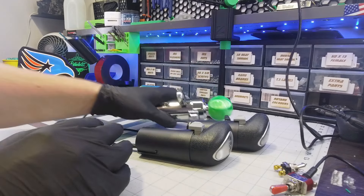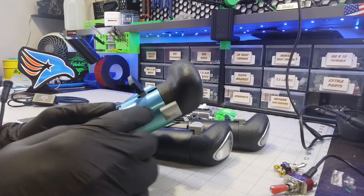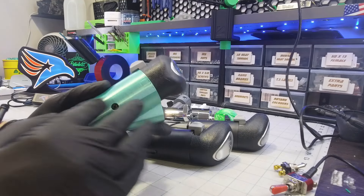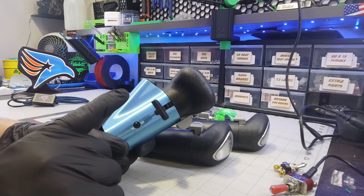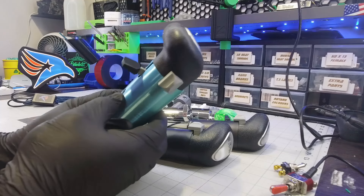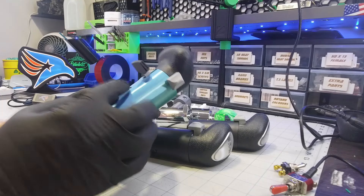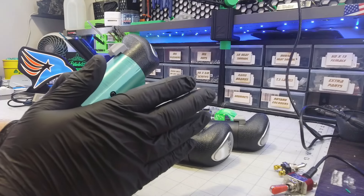These will also have an option for an Easy Jake skirt. All of my Easy Jake skirts are now printed because Easy Jake has gotten incredibly difficult to get skirts from and they only come in black — they got rid of the chrome. So I just started printing them and there have been no issues. Along with this, I got some pretty neat colors that I can print these in. As you can see, this one looks more blue on one side and fades to kind of a teal — it's a color-changing look depending on what direction you're looking at it from. I have a couple of these, and some other sparkle metallic-looking ones as well. Here's a quick cutaway of all the different colors we're going to have.